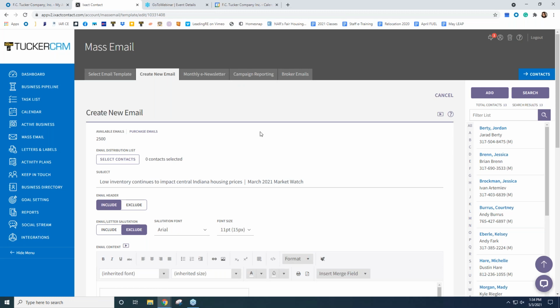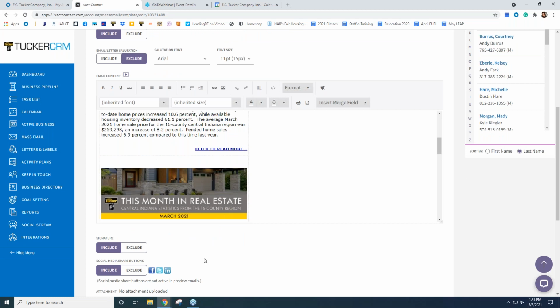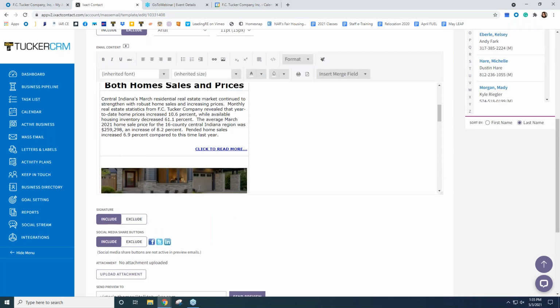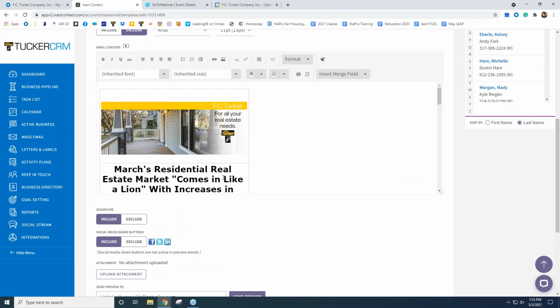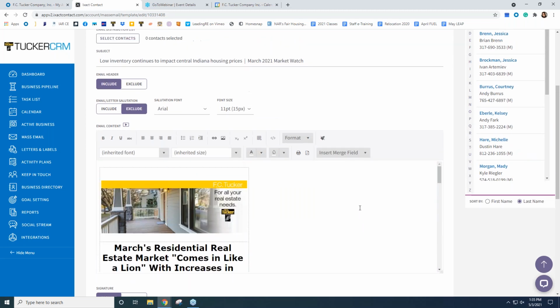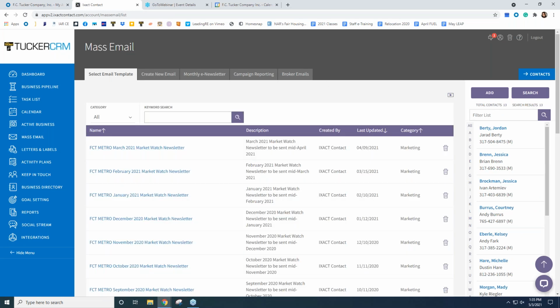It's not quite as easy to configure as the monthly e-newsletter, but I can include my email header if I wanted to. But I wouldn't stress about it with the Market Watch, because it's already branded to Tucker. But yes, you can.